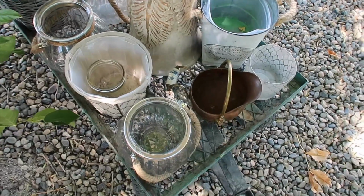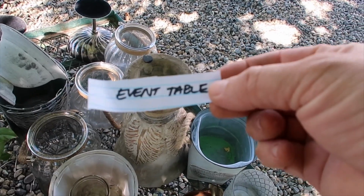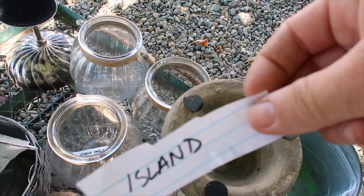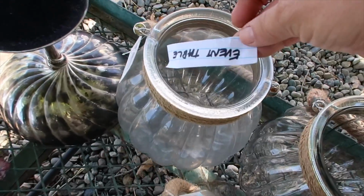Okay, so now that I have the vases pretty much rounded up, I'm going to put these little tags in each one. So I know that this needs to be for one of the event tables, the kitchen island, probably a nice big arrangement. So in this vase right here, another event table. I'm hoping by tagging each one of these individual vases, it'll make the process a whole lot faster because my mom is really busy tomorrow and so am I. And so we don't want it to take a whole lot of time. So if I can have the prep work, like the flowers bought and the vases ready and tables set up, that's just the last thing I'm gonna do.